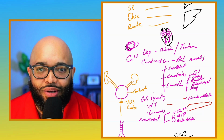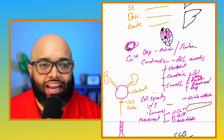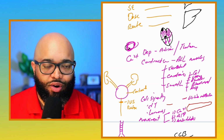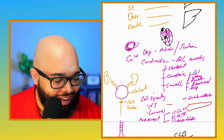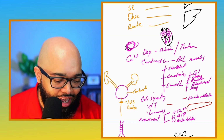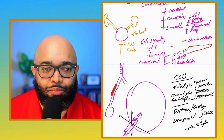In the blood vessels, if those muscles don't contract, then the muscles relax surrounding the blood vessel. Now it's going to lead to vasodilation. If I vasodilate, what's that going to do to my blood pressure if I widen the blood vessel? Is the blood pressure going to go up or down if the pipe gets bigger? Aha, so now I can cause hypotension. If I can't contract the smooth muscle around the respiratory tract, now I'm more likely to have respiratory infections. Look how many things. Oh, and we also mentioned when it comes to hormones like insulin, it could also cause hyperglycemia.